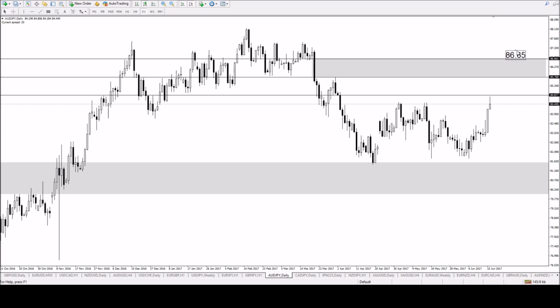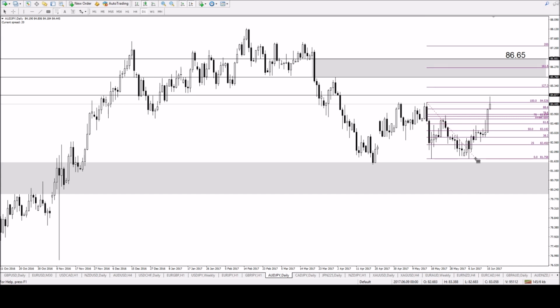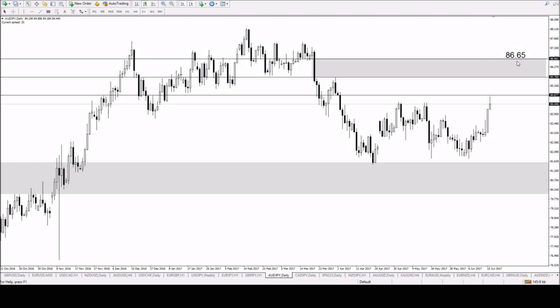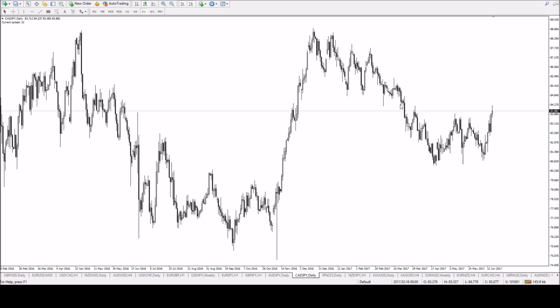Okay, target 1 and then target 2, however you want to play it. Bring in a bit of fibs, high to low, 161.8 to 200% extension. So that's what I'll be looking for there. From here, again, 200 odd pips is a common theme. 200 pip ranges. CAD yen, same thing. Don't need to go over that.